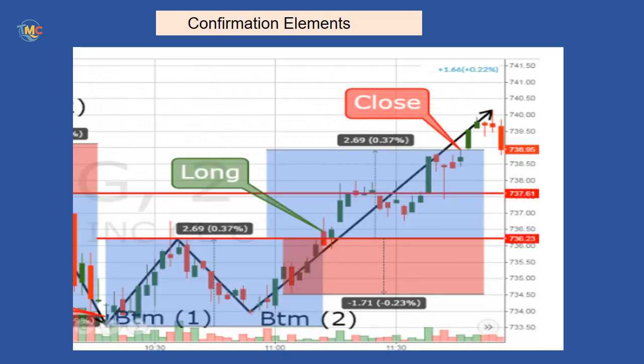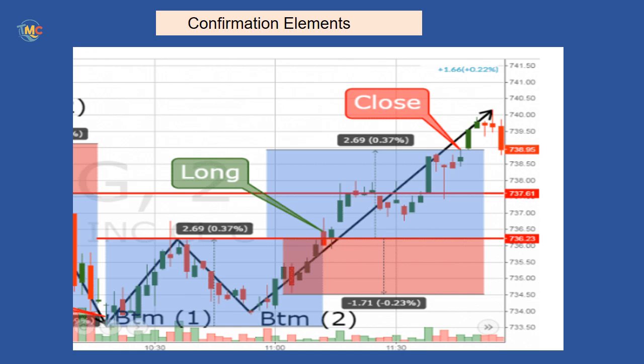Volume behavior provides important confirmation for the double bottom. Typically, volume is high during the first bottom, as panic selling reaches its maximum. During the decline toward the second bottom, volume is usually lower despite a similar price level, a positive divergence indicating weakening selling pressure. Finally, volume often increases notably during the breakout above the confirmation level, indicating strong buying conviction and validating the pattern's completion.